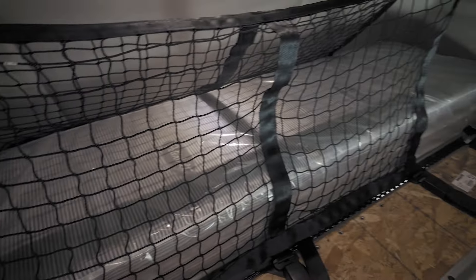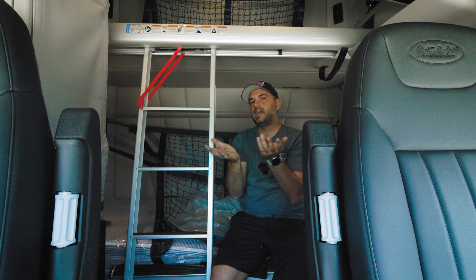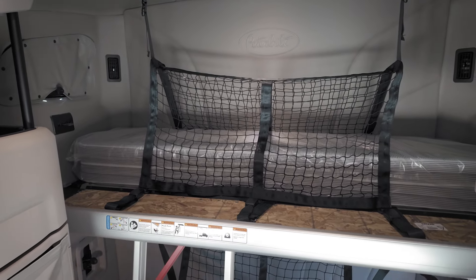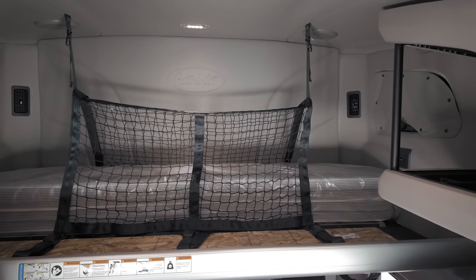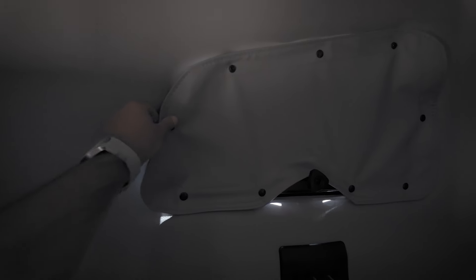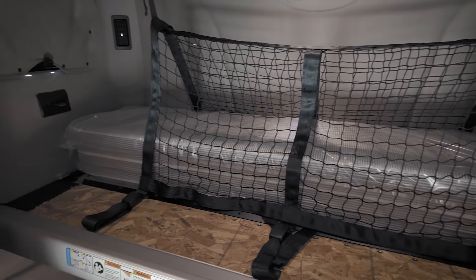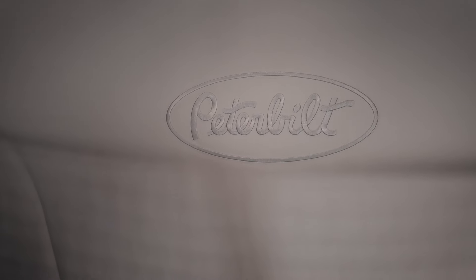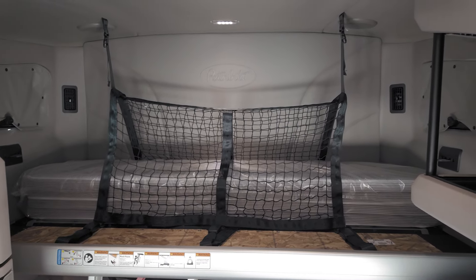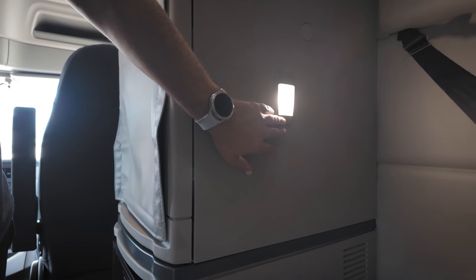There is a ladder that you unlock and put down to access the top bunk, and there is a mattress and safety netting up there as well. I've heard drivers complain that the mattress that comes with Peterbilts is folded kind of cut in half, so that when you raise the bunk bed it fits — but it's actually not that comfortable. For convenience, you do have a second bunk so co-drivers can switch off. At the top you have access to both windows with twist knobs, safety netting, an embroidered Peterbilt emblem stitching in the back, vents, and two speakers in the ceiling.